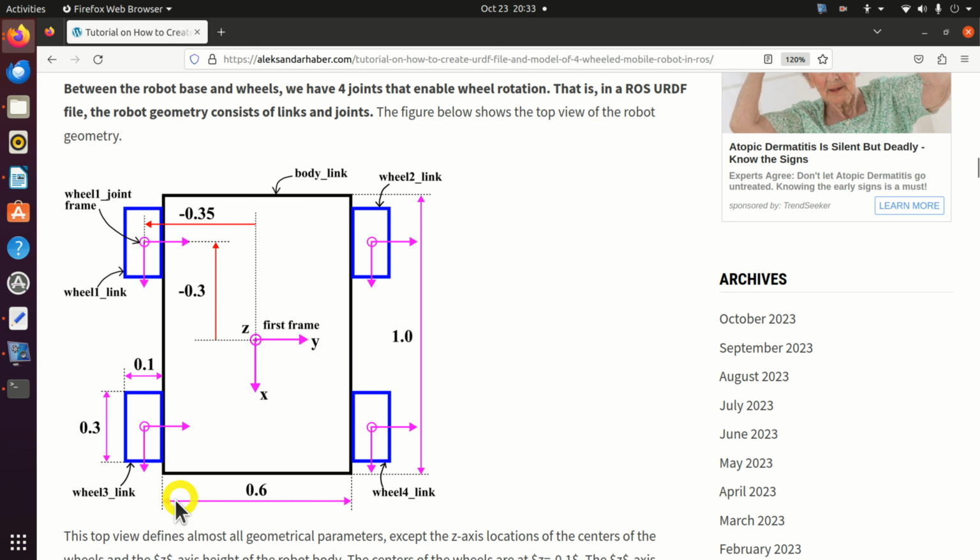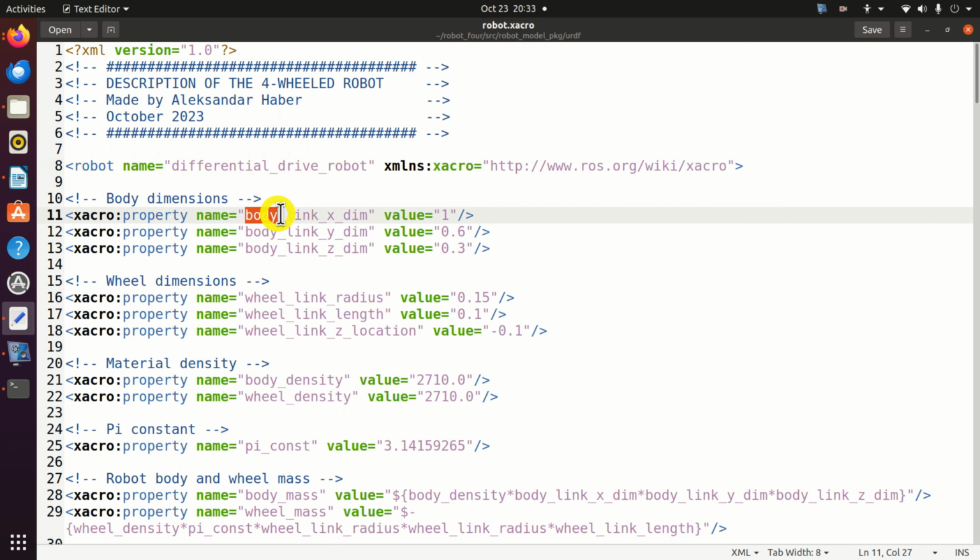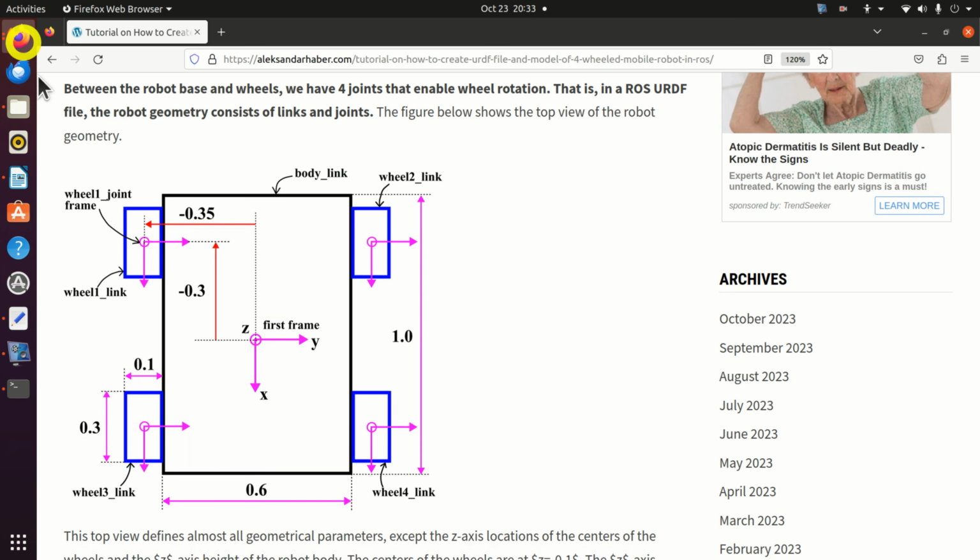My robot is actually a box with the dimension 0.6 in the y direction, 1 in the x direction, and in the z direction it's 0.3. Consequently, I need to specify these parameters. Body link x dimension 1, body link y dimension 0.6, and body link z dimension 0.3. Next, I specify wheel dimensions. Wheel link radius is 0.15, as you can see over here.